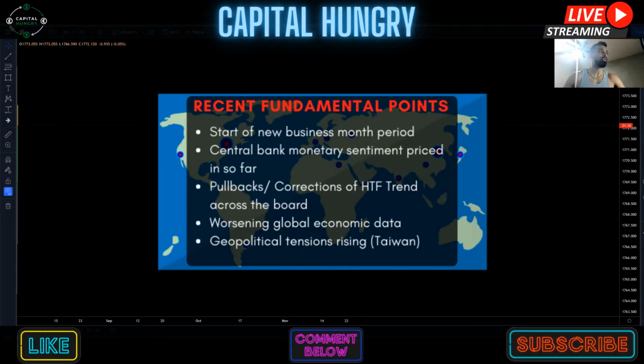So we also want to keep in mind that we have worsening global economic data, and the majority of global countries are in an active recession. Regardless of what the media or the politicians are telling you, when you're looking at global PMI figures, inflation data, consumer confidence, industrial sector, retail sector in countries, we are in active recessions, and we have been in these active recessions ever since the stock market peaked at its all-time highs, and the central banks from major countries started to enter more of a hawkish tone, starting to raise interest rates, following suit with the Federal Reserve.